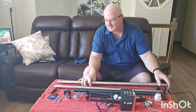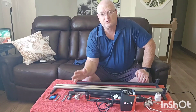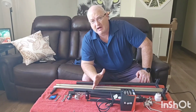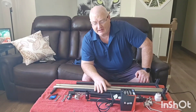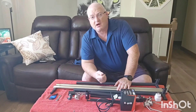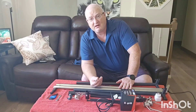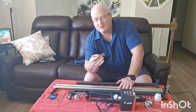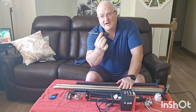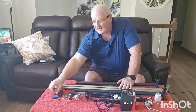We're going to get started with assembly. The first thing we need to do is make the legs. To do this build, we're going to need four tools — another beautiful thing about this kit is you don't need a whole toolbox. With some minor mechanical aptitude, anybody, including my children, should be able to assemble this with ease. This is a German-made device, so everything — except the electrical components — is European, meaning all the bolts are metric. You'll need a 13mm wrench, a 10mm wrench, a Phillips head screwdriver, and metric Allen wrenches.